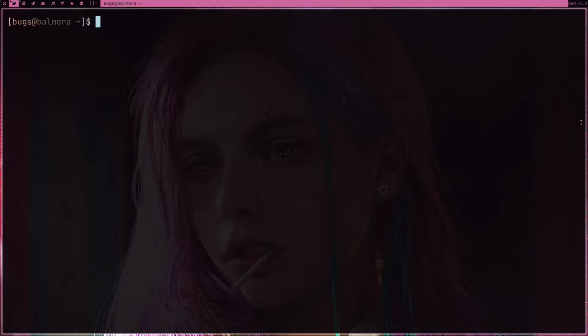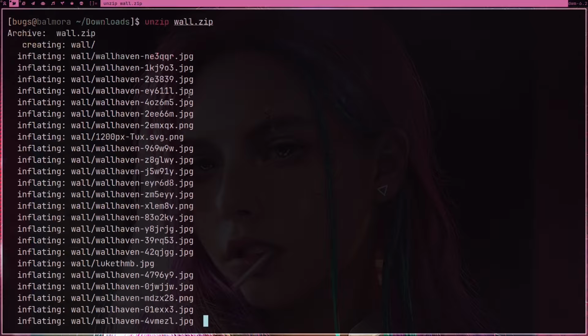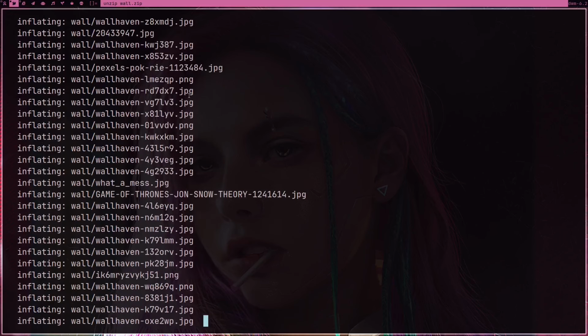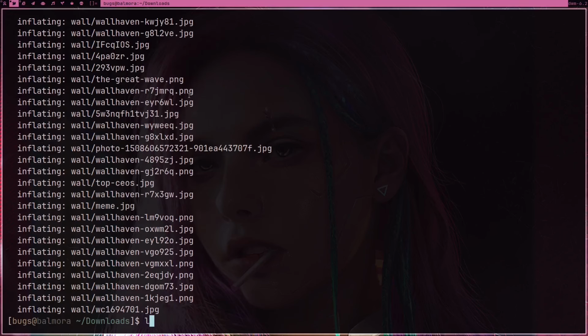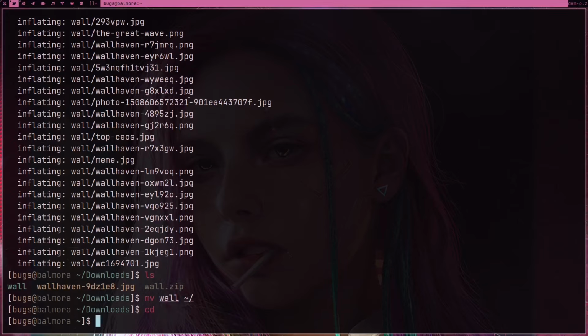So now what I can do is go to this downloads, and here I got this wall.zip, which is the collection of my wallpapers, and I want every time I start my system, I get a new wallpaper with a new color scheme, and I don't want to work with a same looking system every day. So let me unzip this. You need this program unzip, install it with your main package manager. And here I got this wall. So this wall, let me just put in my home for a second and just go back.